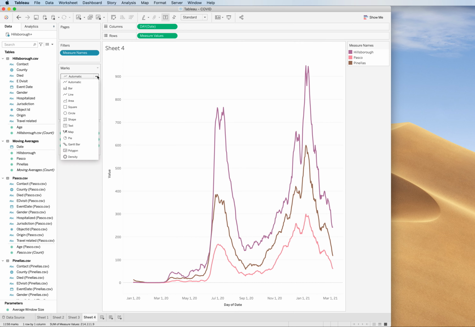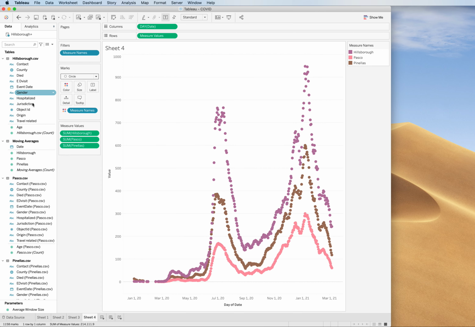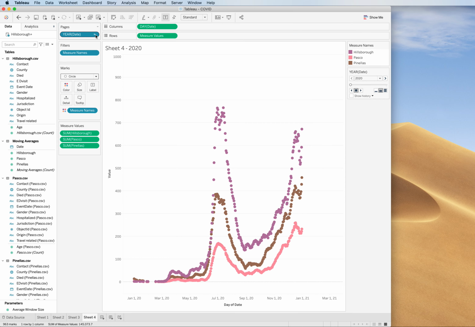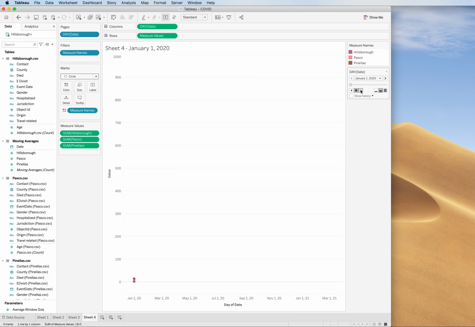Change the way in which they show as a circle again. Drag the event date into Pages. Reset it. And then show history is on. And then I can just play it again.